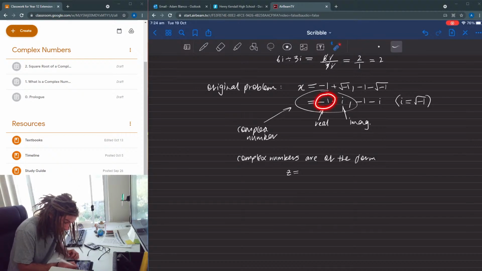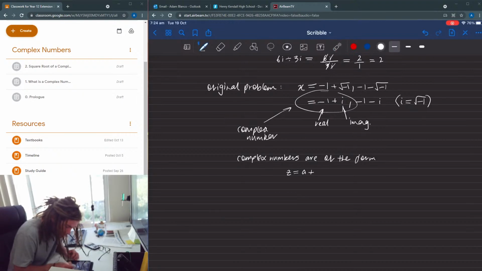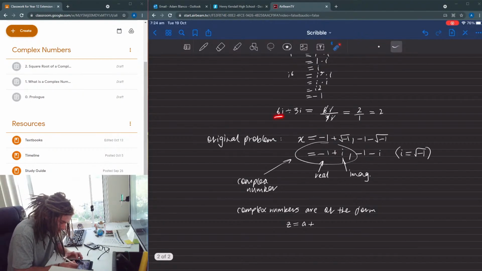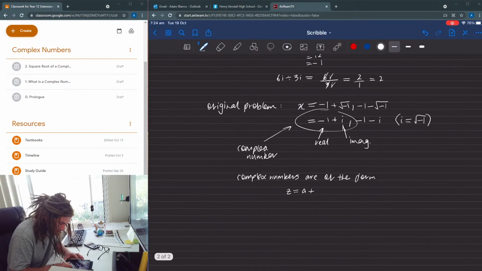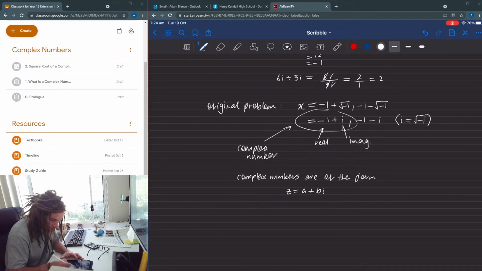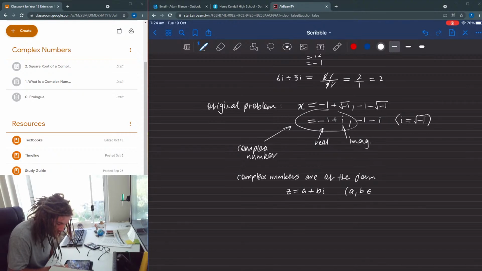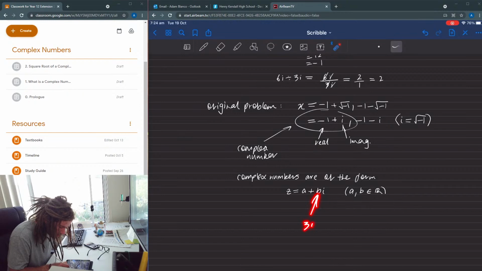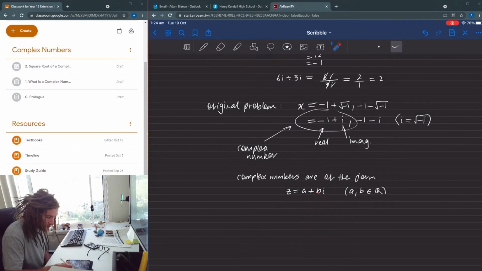So the real part is just a number, let's just call it a, and then it's added to an imaginary part, generally some multiple of i. In this case, it's just 1, but you can see here that there's always multiples of i. So I just say b times i. It's important to note that the a and the b here are just normal numbers. This b couldn't just be like 3i, there's already an i here. So the components here are just normal numbers, and one of them has an i attached to it.